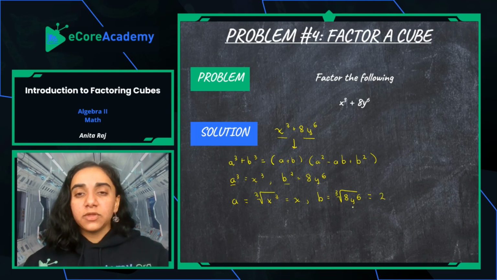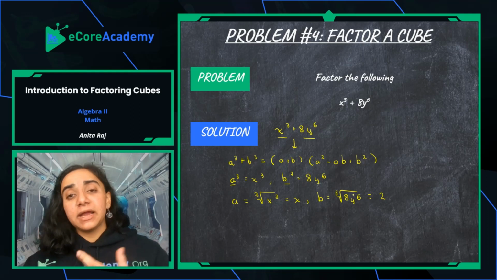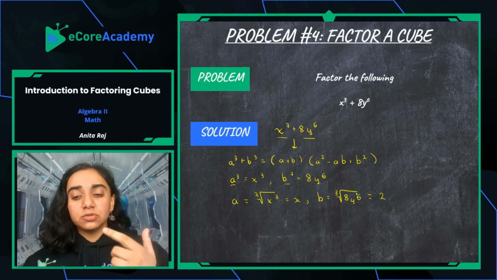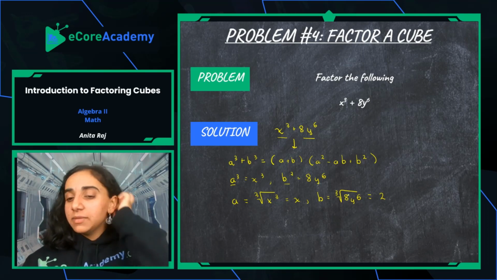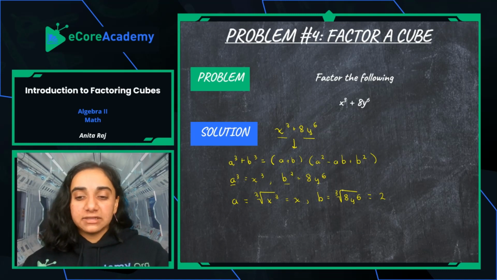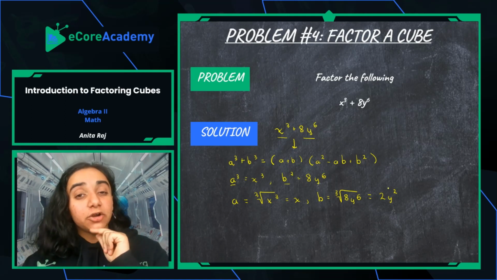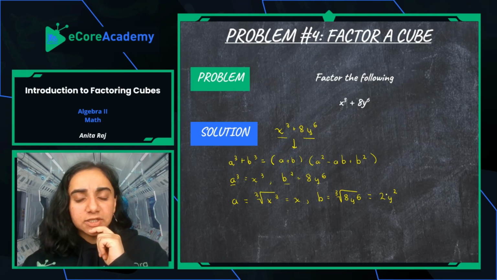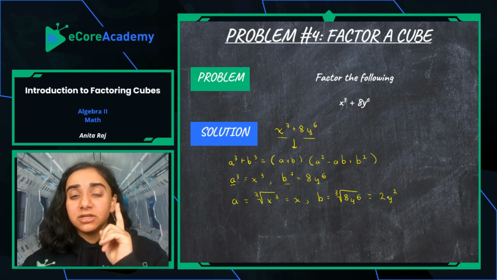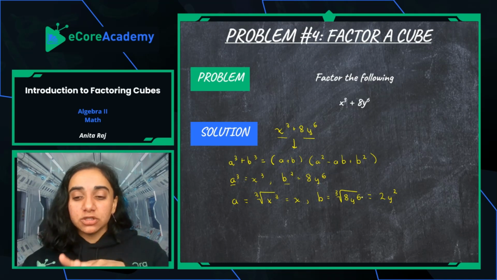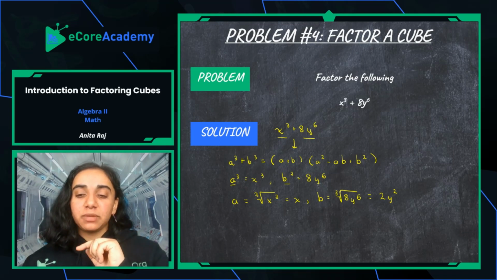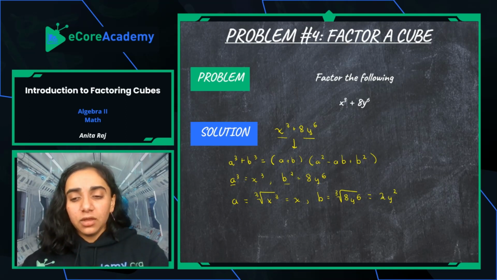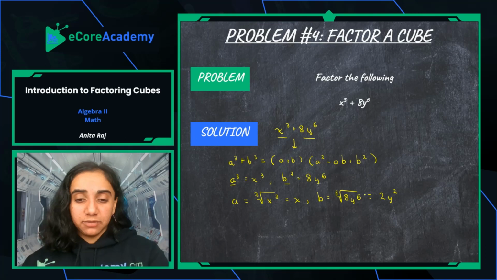And then remember with exponents, when we have y to the 6th, by exponent rules, we're going to divide the 6 by the 3, because this 3 in the radical is our index. So we're going to divide 6 by 3 and we're going to get y squared. I think we do exponent rules later on with rational expressions and equations, so don't worry if you don't completely understand that. We did go over it in 8th grade algebra 1, I believe, but don't worry about it. Just know this for now: we're dividing the 6, because it's an exponent, by the 3, which is the index. So 2y squared is going to be equal to b.